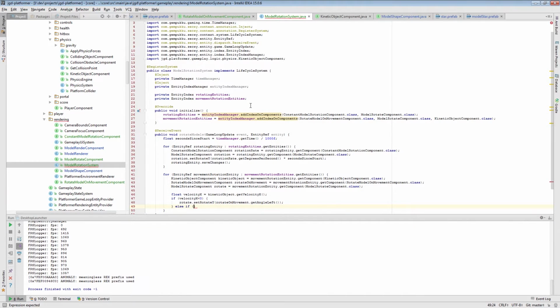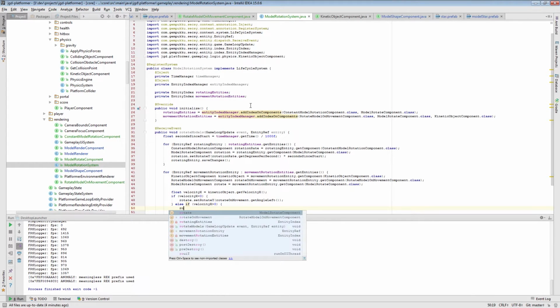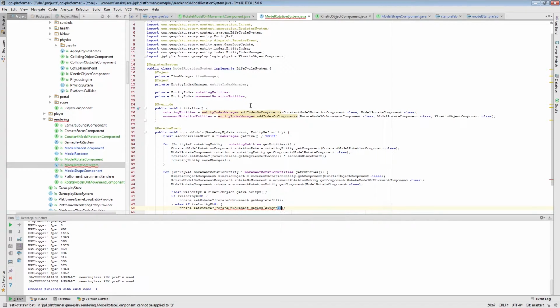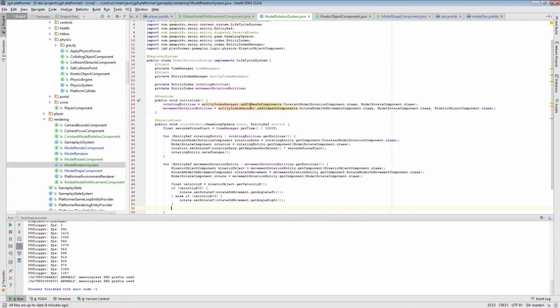Else if velocity x greater than 0, so we're moving right, rotate z, rotate y, rotate on movement, again angle right. And finally, movement rotation entity, save the component, save changes.